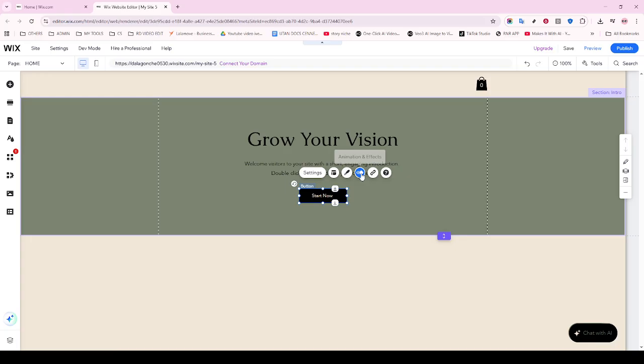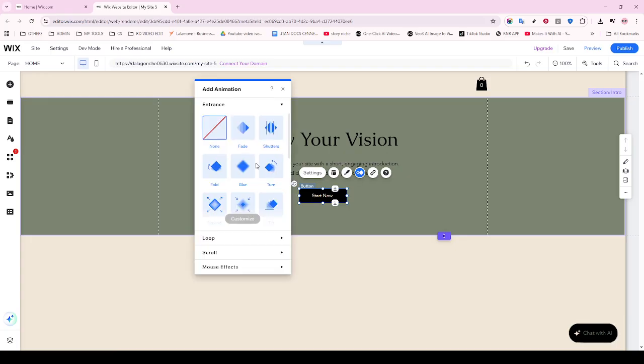Click on this panel and within just a few clicks, you'll see a choice to enable or add a hover effect. Hover effects are animations that activate when a user's mouse hovers over an element, making your site experience more interactive. In this panel, you have a variety of hover effects to choose from.